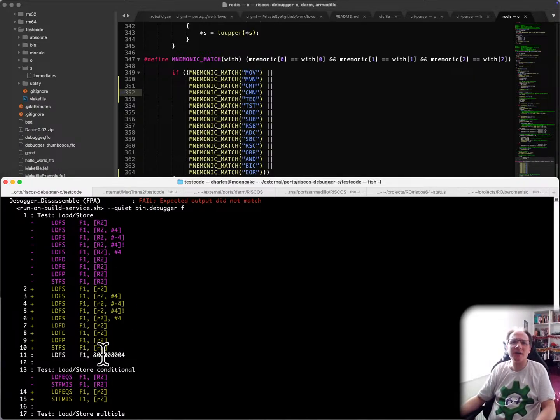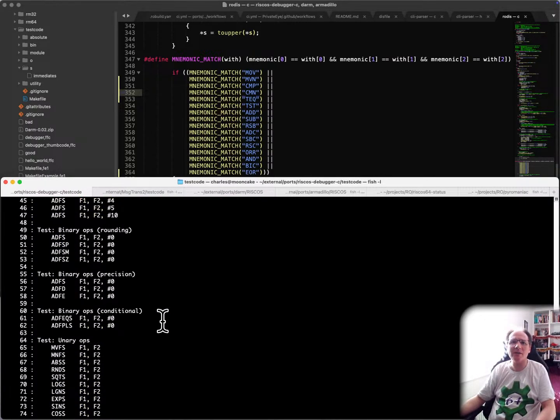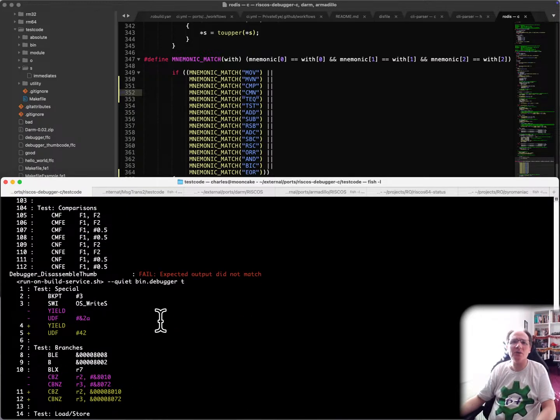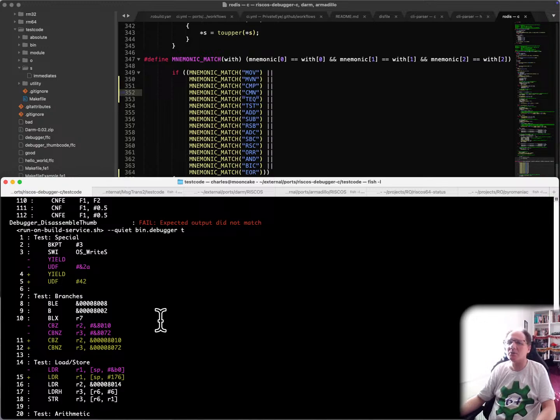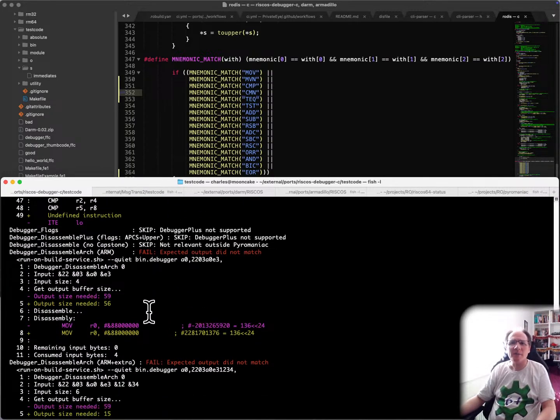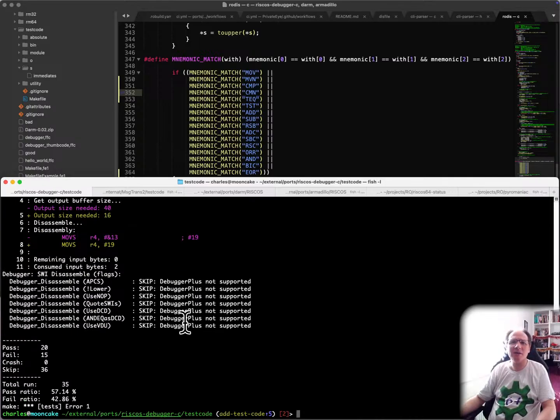Interesting. Differences in case here. I'm not going to worry about that right now. Yeah, I'm not worrying about those ones. Not worrying about those ones. These ones I probably want to worry about later, but right now not too bad. Passes 20, much better.